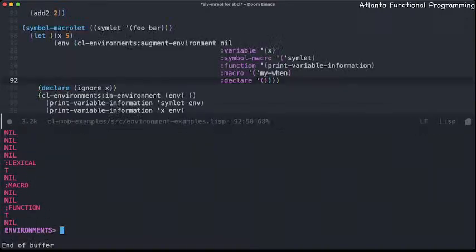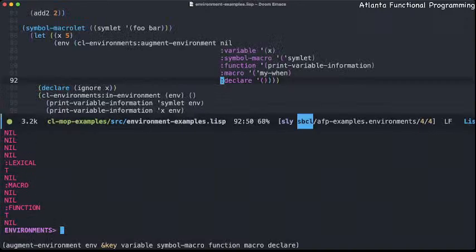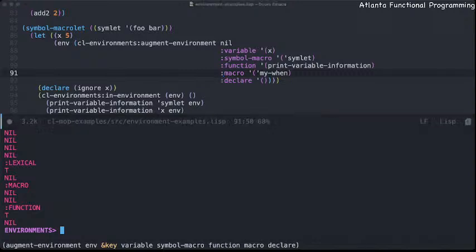And we will see what is going on there. We're just getting a macro. We're actually good there. Let's see here. We got the symlet at the top. Symbol macro is not actually grabbing what we expect it to. Let's see. Why is that happening?